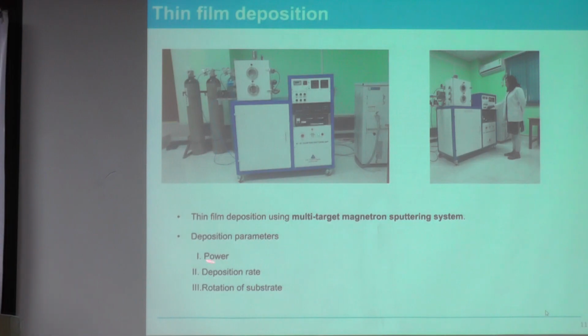So what are the important parameters here? First, power. How much power you are providing. Based on that, everything is dependent. If you want more thickness, or if you want to reduce the thickness, or if you want uniformity, everything you need to calibrate first of all. The same material can be deposited at 20 watt also, 40 watt also, but there is a difference. That we need to identify using structural and material characterization of the thin film, and then based on that we can proceed. Another thing is the deposition rate.